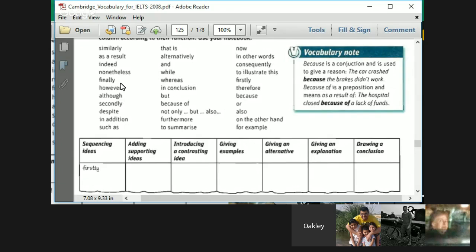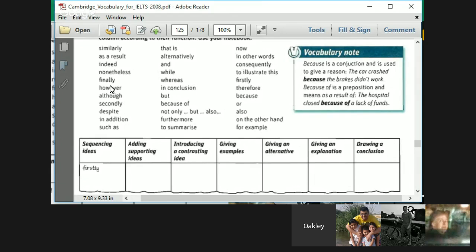Ken has joined us. Hi, Ken. Hello. We're talking about a number of different connectives, transitionals, linking words, signal words, whatever you want to call them, and kind of trying to categorize them. Some will fit into more than one category. They may be used in different ways. Some are definitely solidly in one category.